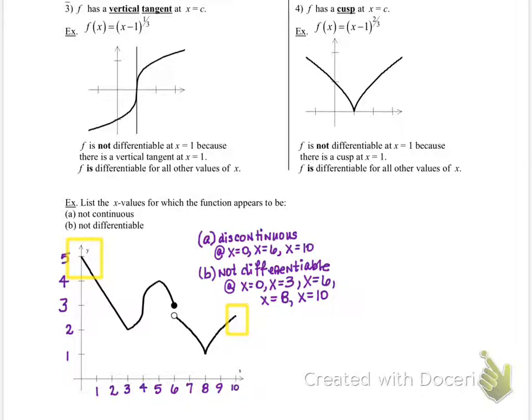And remember that when it's not differentiable, you also need to talk about the points of discontinuity in addition to any points where there might be a cusp, a corner, or, oh, y'all, I forgot one. I'm being sassy to myself, not you. X equals 4. There's a vertical, I didn't draw that very well, but somewhere in there, there is in fact a vertical tangent. Oh gosh darn it, it's time for class to start. Okay, I'm gonna flip the page and come back to y'all in a few minutes.